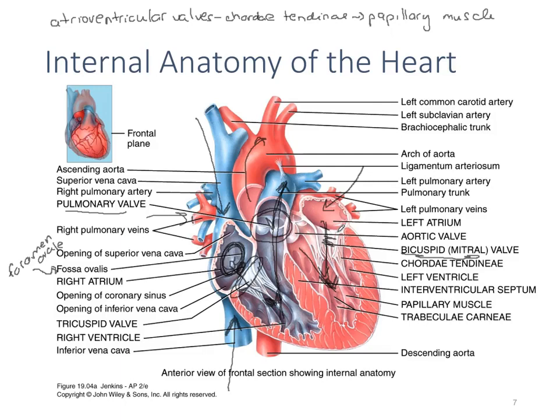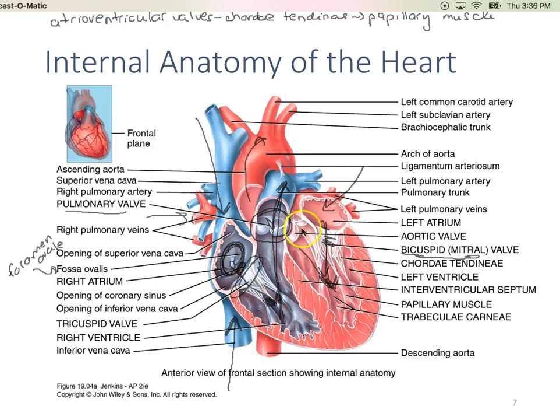Okay. The other structure you might see, and you will talk about in lab, is something called the trabeculae carneae. Now, the trabeculae carneae are sort of these ridge-like muscles, or I should say, the ridge-like surface of the inside of the ventricles. And basically what that is, there are specific conduction system pathways in the actual heart muscle itself, and that's what you're seeing there. It's just raised areas where signals are being conducted through the heart.